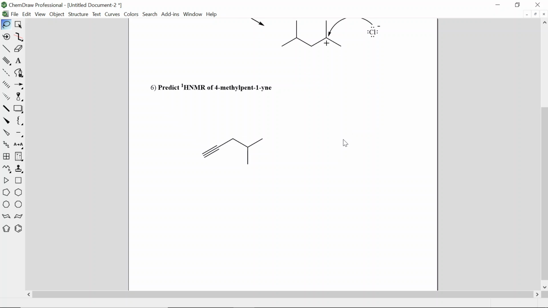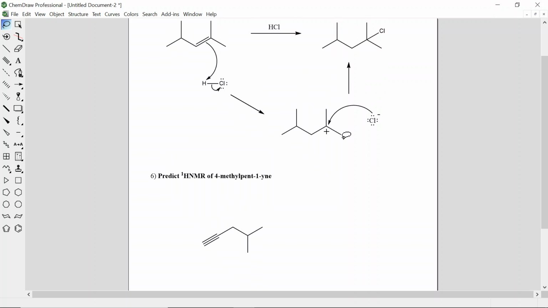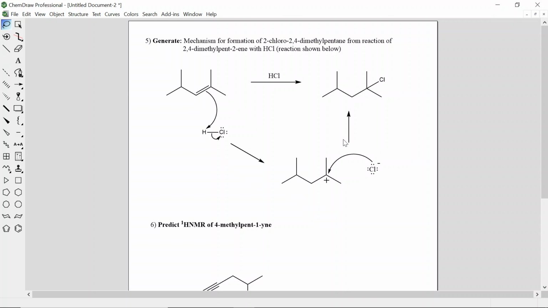But I want you to know that that feature is there, and you can use it as you're practicing to check yourself with some, how many unique signals do I expect for this? If you get it wrong, you can build that thing in ChemDraw and have it show you exactly where those unique signals are and maybe help you see where you went wrong. Okay? I think there was maybe a little bit of extra information there.